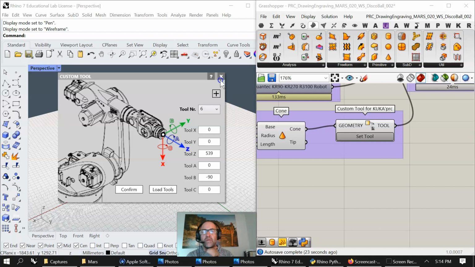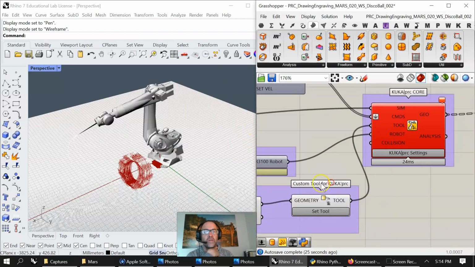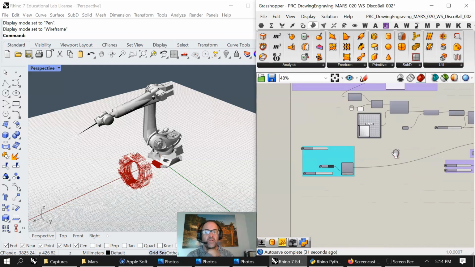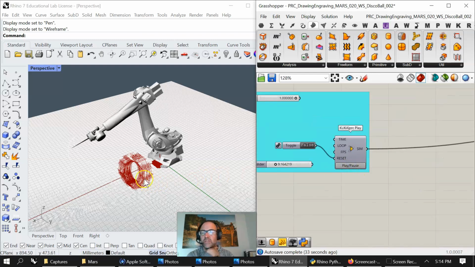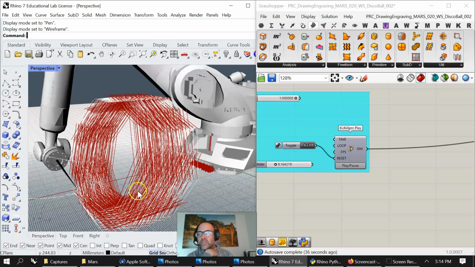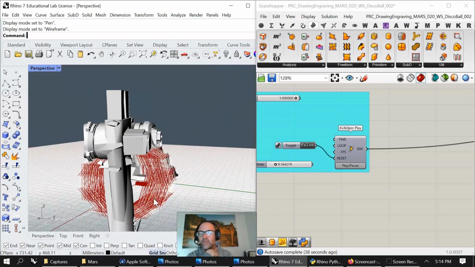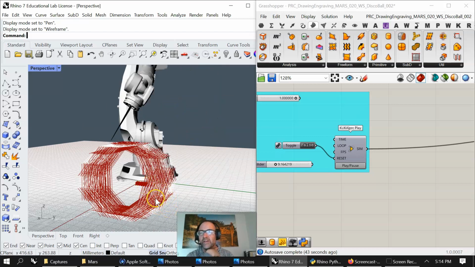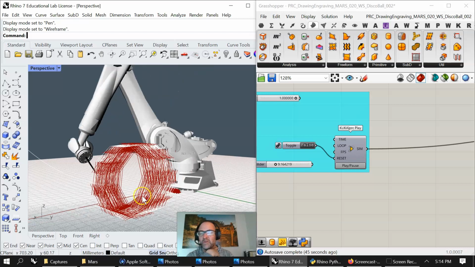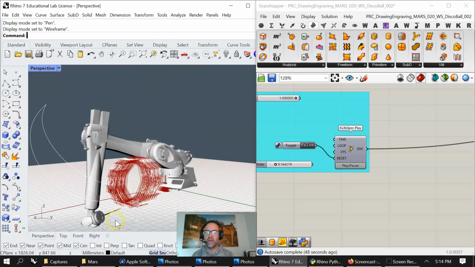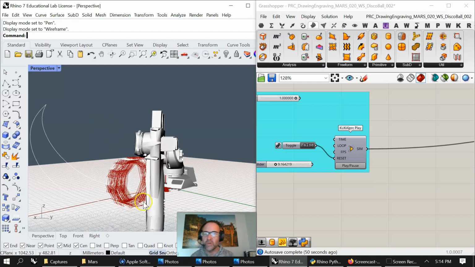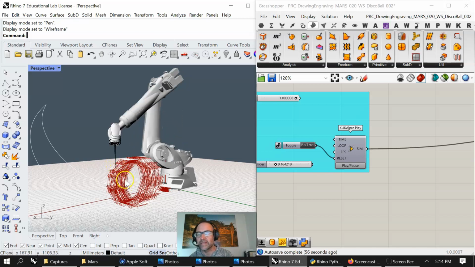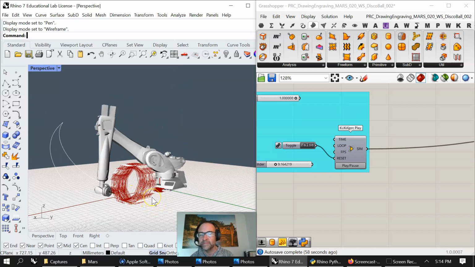So you wrap your head around all these things that robotics teaches you. But if you're like me and you never took a course, this is just a wonderful way to get playful with all of this. I'm just going to hit play simulate and see what it does to this curve. Pretty simple. Just a recursive spiral from an inner radius to an outer radius. Now, if I had a pretty cool tool that would kind of spin web like a spider, I think it's kind of nice to think of the KUKA arm doing that. And I'm just throwing it out there as a creative kind of programming associated with what you might do. And I love this kind of wrapping and moving and elegant kind of extension of the human body.